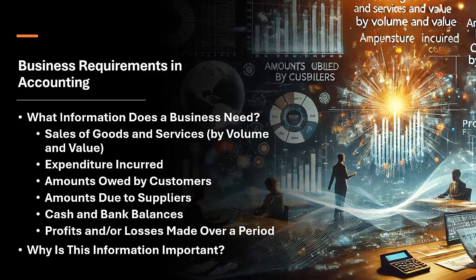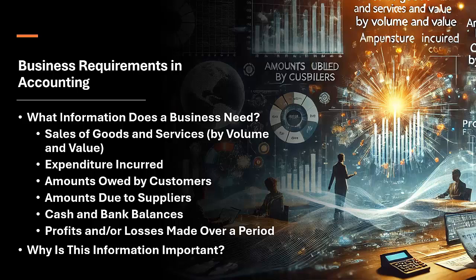Why is this information important? When all this information is put together, it helps the business. 1. Plan for the future. Businesses can forecast how much they'll earn or spend in the coming months and prepare accordingly. For example, if sales are expected to increase, they might order more stock or hire more staff.